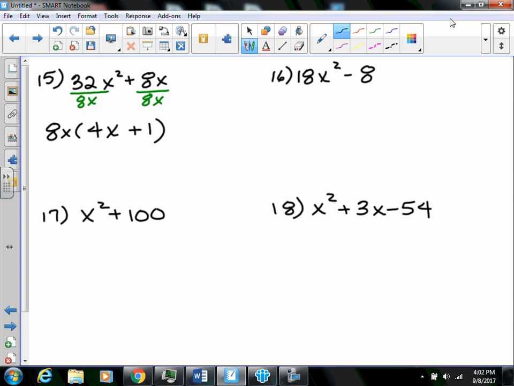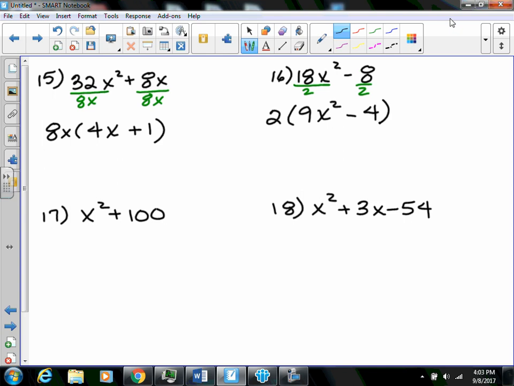So if there is some number that can divide into both of those terms, you have to factor that out first. So I know that 2 can divide into the 18 and into the 8, so I'm going to factor it out first. So I'm factoring out a 2. Remember I said that's the same as division. So you divide each term by the 2. So the first term divided by 2 will be 9x squared minus the 8 divided by 2 is 4.